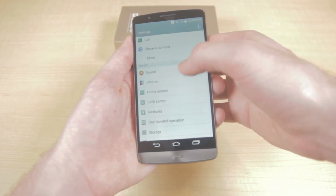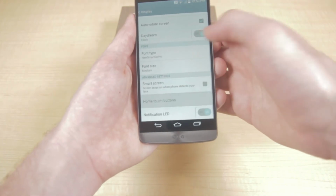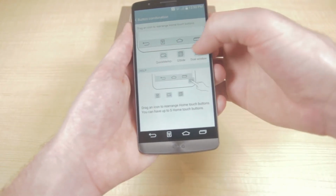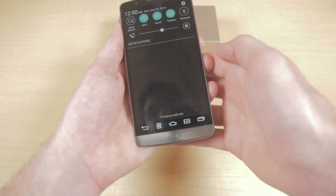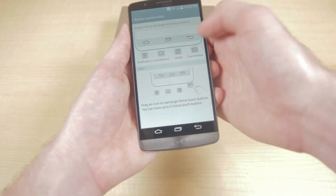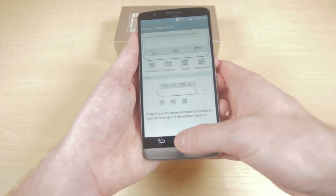And if we head to settings, and then display, and then tap home touch buttons, we can actually go to this place where you can change the button combinations that you see at the bottom of your device. So you can actually add up to 5 different buttons, like a notification pull and a dual window feature. So if you click that, it'll pull down the notifications, which is pretty neat. And you can also just swap around the order of the back, home, and multitasking buttons if, say, your previous device had a different layout than what you were used to.